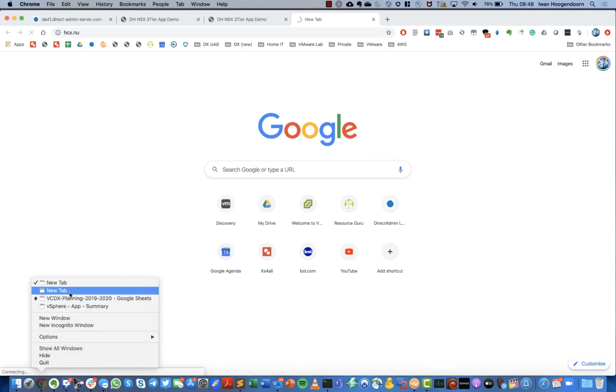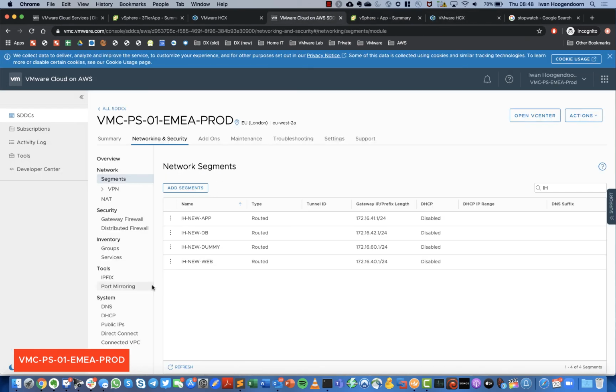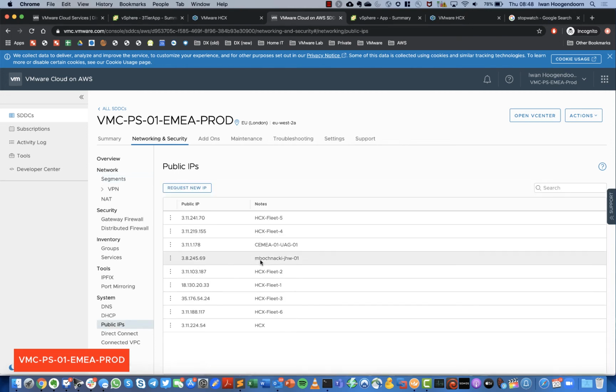So in order to make it work again, we need to make sure that we assign a public IP address and a new NAT rule on the new site in the console. So let's try to do that first. Let's go to public IPs and request a new public IP address.